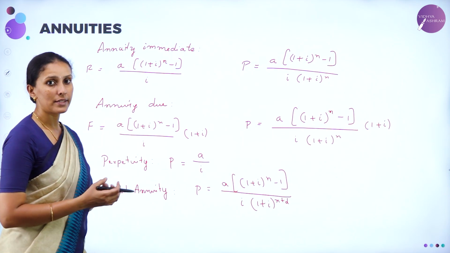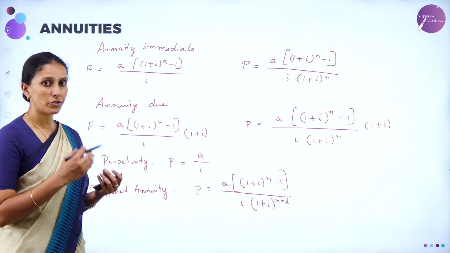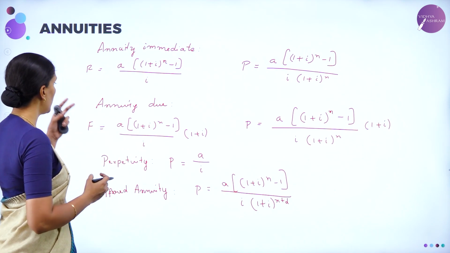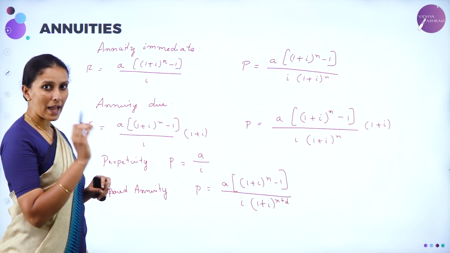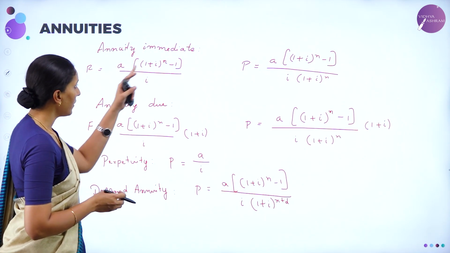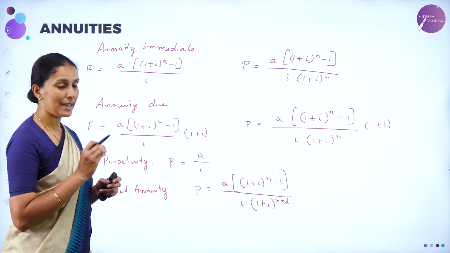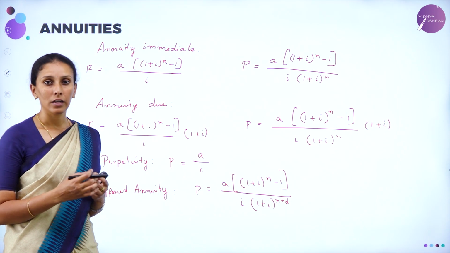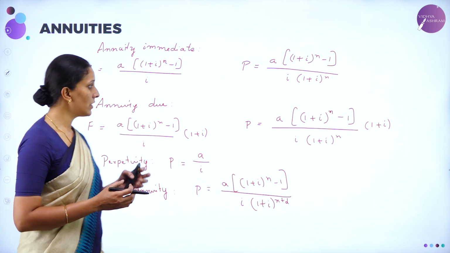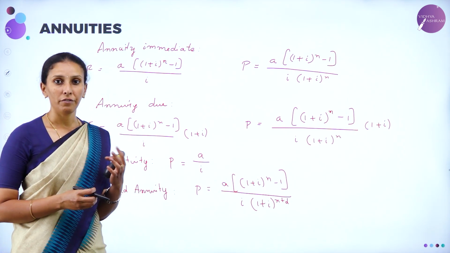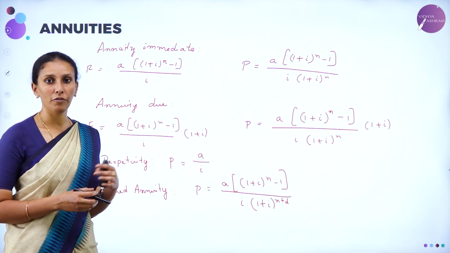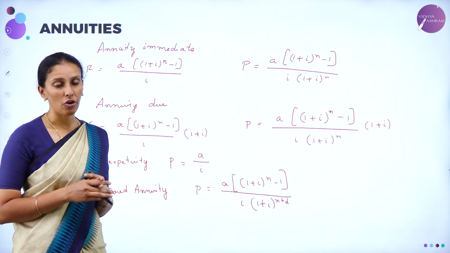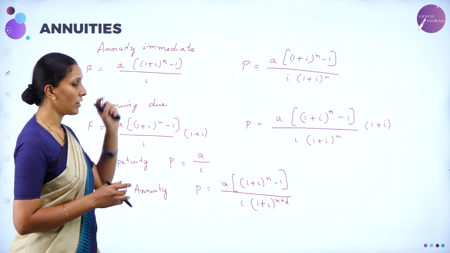Future value is nothing but the lump sum amount which is obtained later, with the equal installments paid earlier. A represents the annuity or the equal installment, I represents the rate of interest in decimal, and N represents the number of installments. Whenever interest is compounded annually, we can use I in the same way. If it is compounded 3 times in a year, 4 times in a year, or semi-annually, then we should use the formula of effective rate of interest by replacing I with R.